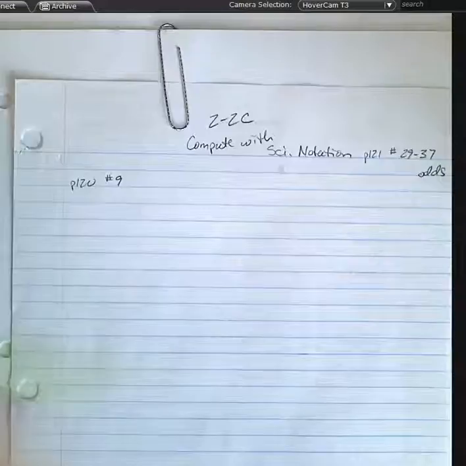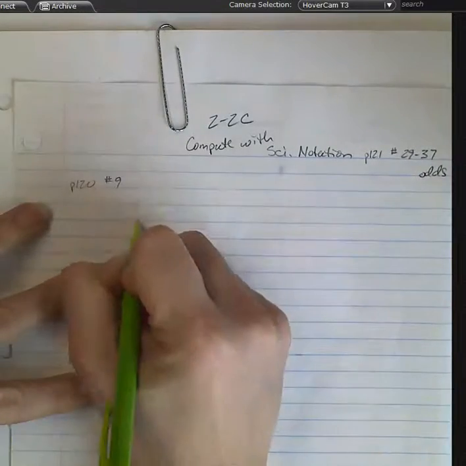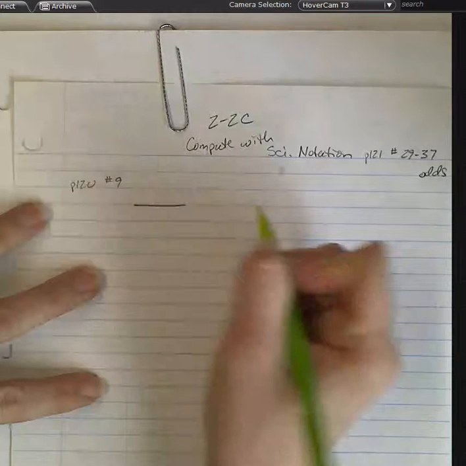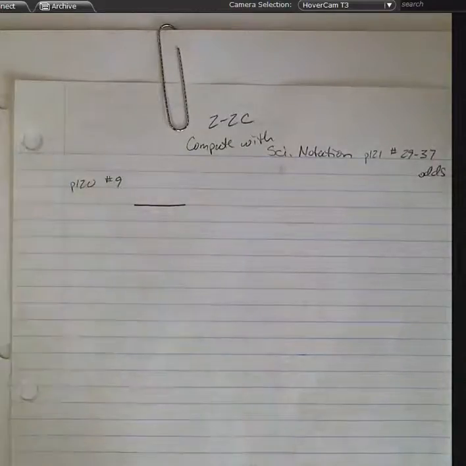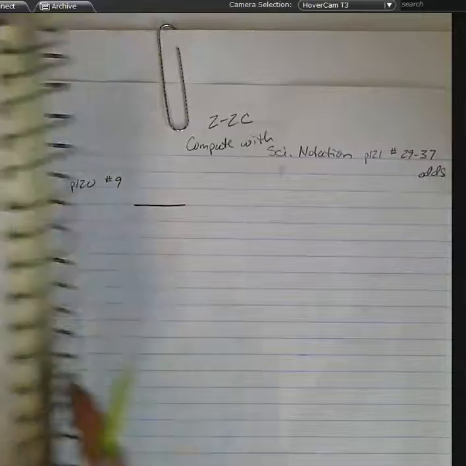So we're going to use that exact same thing in this problem. Which number is going to go on the top? Which one's going to go on the bottom? And how do you know? If I have 2 cookies and Stephen has 10, which one of those numbers would go on the top? The bigger one. So which one's the bigger one? The one that starts with the 8 or the one that starts with the 3? Which one's bigger?